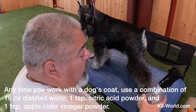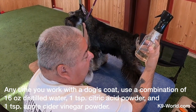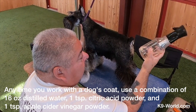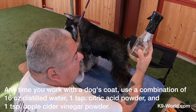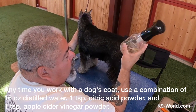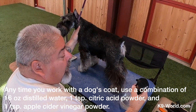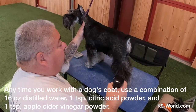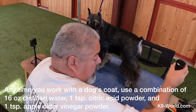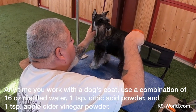I have my mixture here of apple cider vinegar powder and citric acid powder from Amazon.com. I put 1 teaspoon of each into 16 ounces of distilled water in this spray bottle from Sally's Beauty Supply. The reason I like this spray bottle is because it puts out a super fine mist. That's all I need.